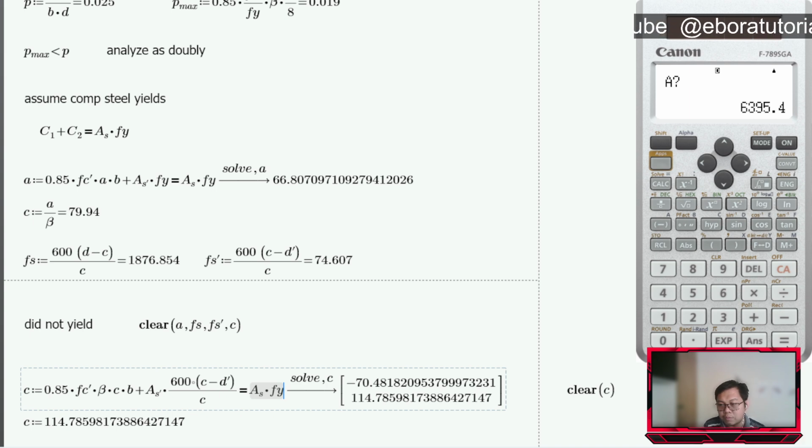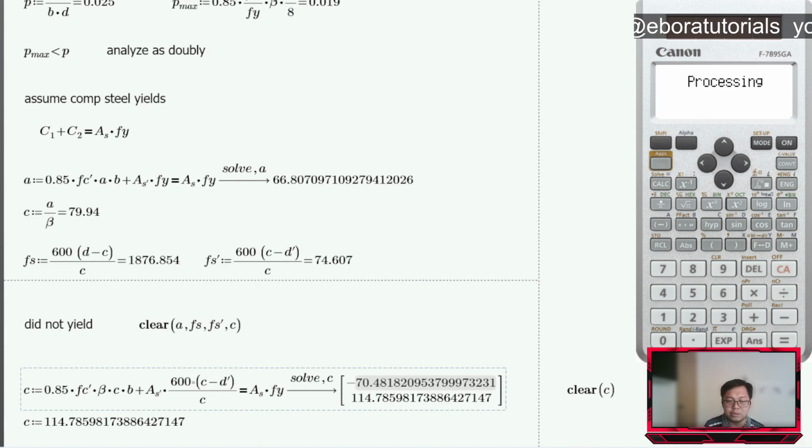Now, take note, when you shift solve, of course, the value of A that we stored earlier, when you shift solve, give the calculator an idea of what the answer is. If you can see, your equation actually involves unknowns in the denominator, so this takes a while. This is actually a quadratic equation, so you will have two roots. Notice, we have two roots using the software. To give your calculator an idea of the answer, just input a value from 100 to 200. Most probably, C will be in that range. So, I'll just put 100. Then your calculator will give an answer closer to 100 instead of the negative root.